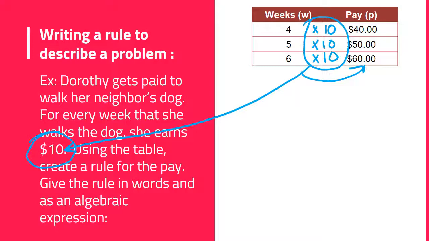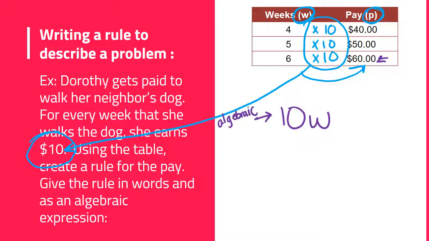So let's use some variables and the rule to write an expression. Use these letters that represent weeks and pay. In this case, we are taking 10 times what week we're in. So if we're in week 6, we take it times 10, she has a total of $60. If we take 10 times week 50, we would end up with how much money she made after 50 weeks. So this is our algebraic expression.